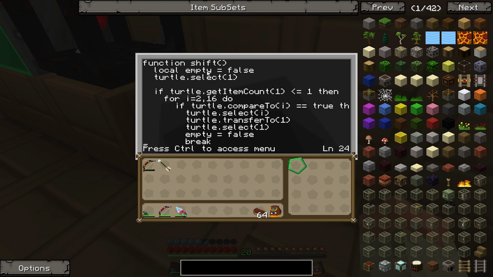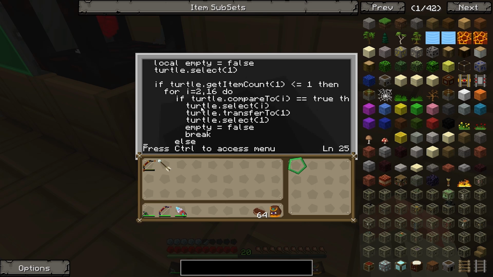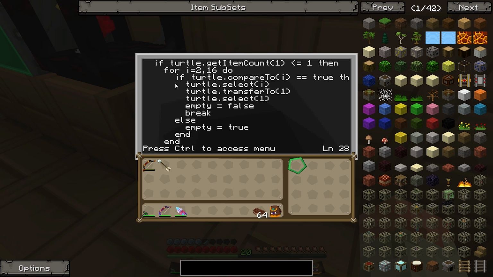So basically it checks to see if it's empty. Well, no, actually this is to store the results. So empty is false. It selects the first slot. It runs the item count of the first slot. So if it's less than or equal to 1, then you run through the rest of the function, which is a loop here of the 2nd slot through the 16th slot, which you really don't need the 16th, but I do it anyway just as a precaution because you've already got this compare statement.